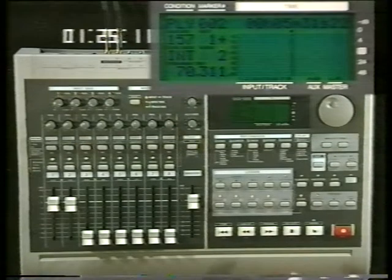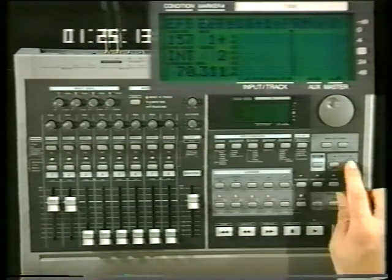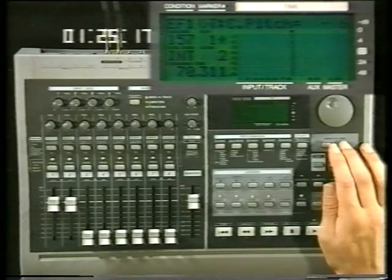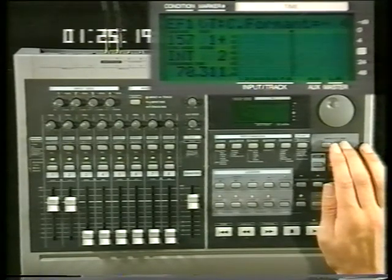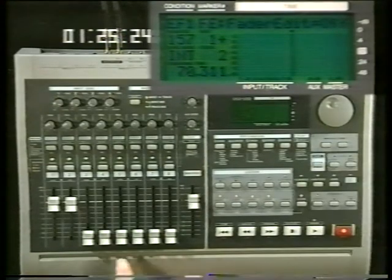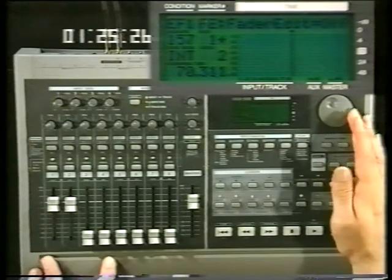Amazing, isn't it? Let's go and have a look at the controls. Into Effect 1 parameters. And here we go, control over the pitch and the formant independently. And we can bring these controls out onto the first four faders of the mixer section.